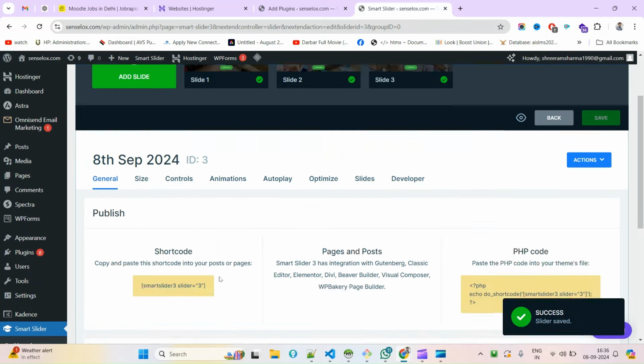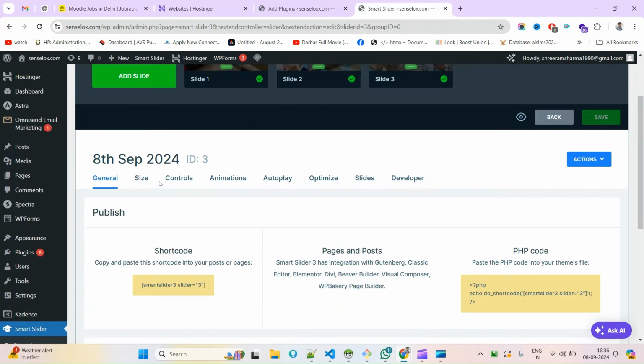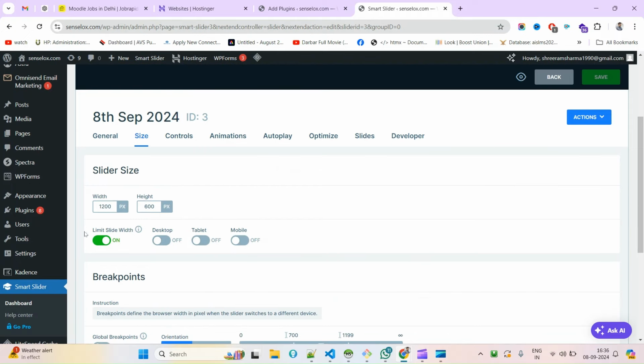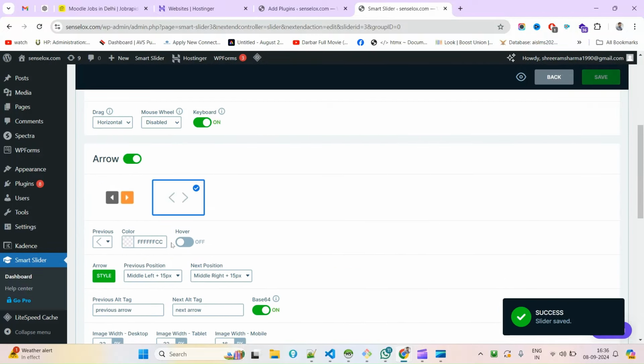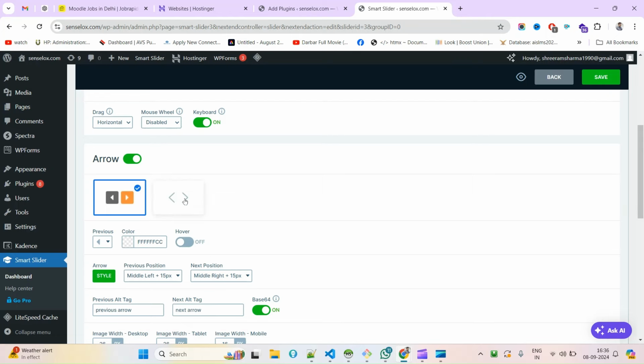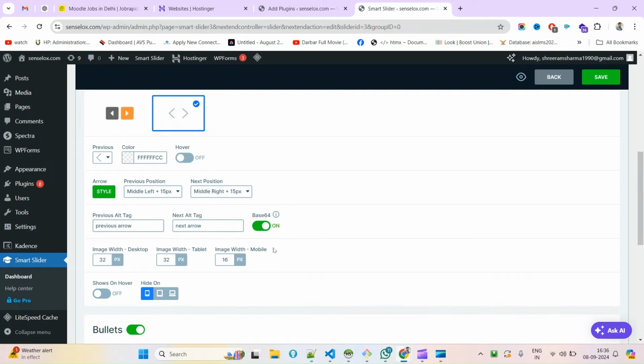On top you see here the save button. Got it? You can also adjust some additional settings like the sizes you will have like this. In case you want to increase, you can increase this one. Again, you will have to save that. Then the controls we will have, which arrow button for going left and right is suitable. In your case, you can pick from here. Arrow, you can see something like this. You can pick here from the list of available, and you can adjust the CSS. This is basically the CSS styling thing.